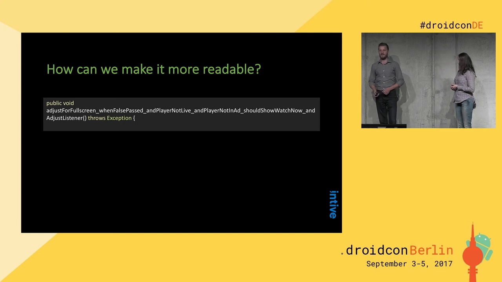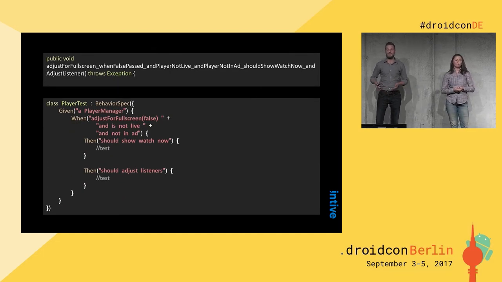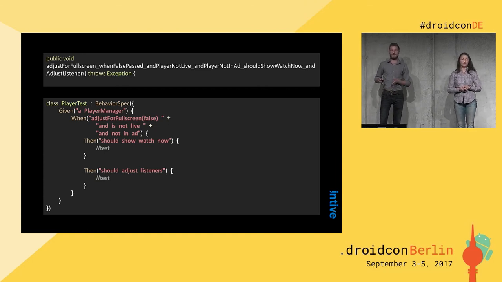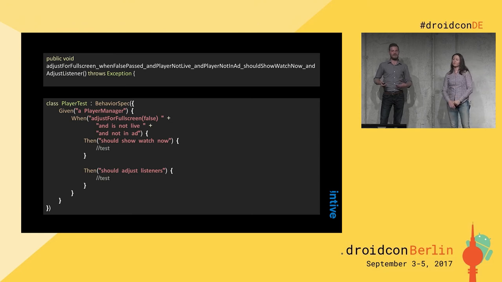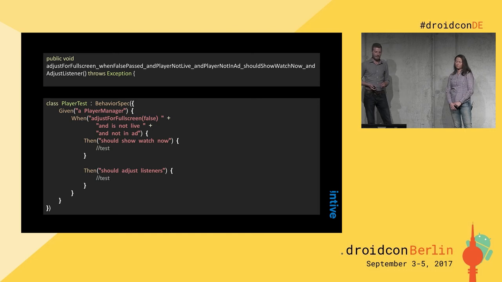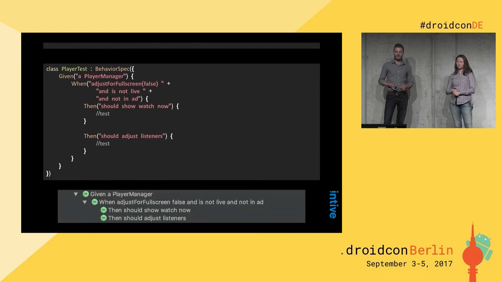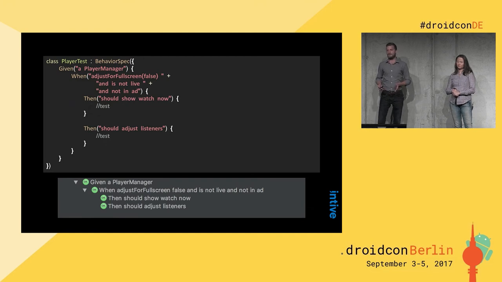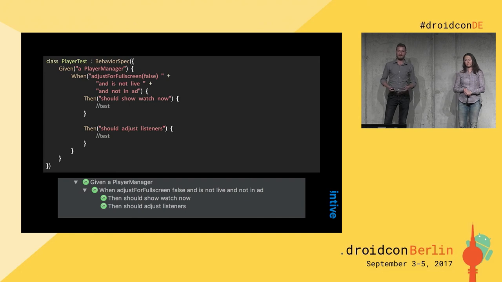At the beginning I showed you an ugly Java test name, and now I'll show how we can improve it. I'll use BehaviorSpec and put tests into given/when/then blocks. In given we have some player manager, for example. I broke each underscore-separated part into a string, so it's a little bit more readable. Unfortunately in Kotlin test we cannot put a block inside the same block — we cannot put when inside when, there's a limitation. But we can handle it in this way and have two checks: should watch now and should adjust listener. When we run it, we have a very nice result. It can be very helpful for a new team member — they don't have to be told about class responsibility because they can just run the tests and have documentation right there.